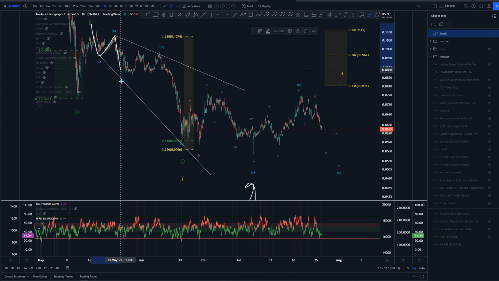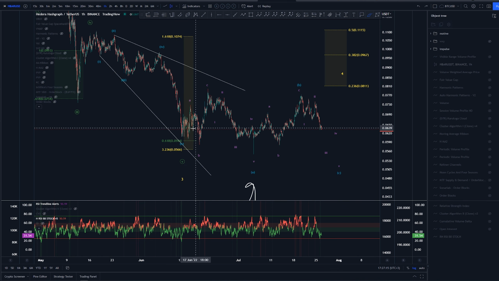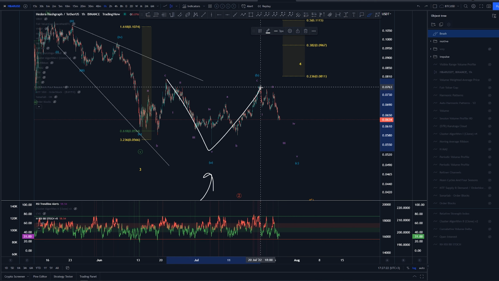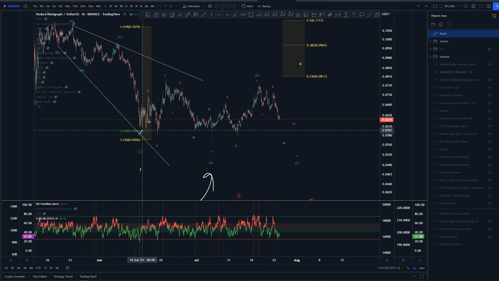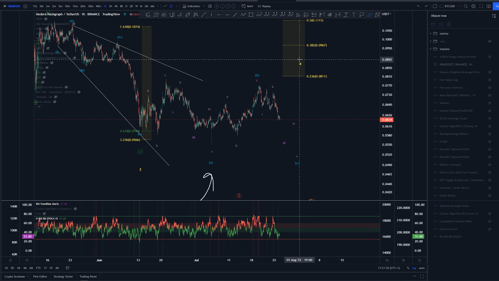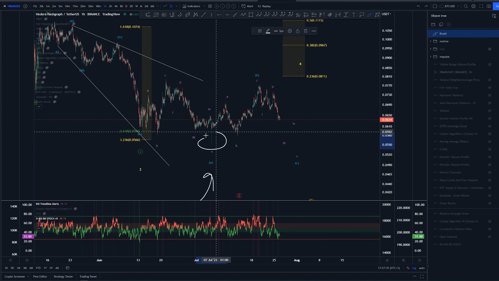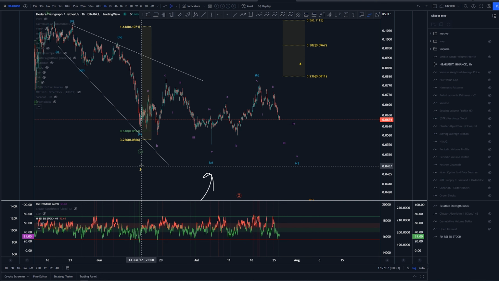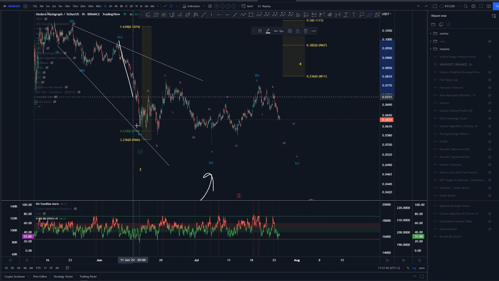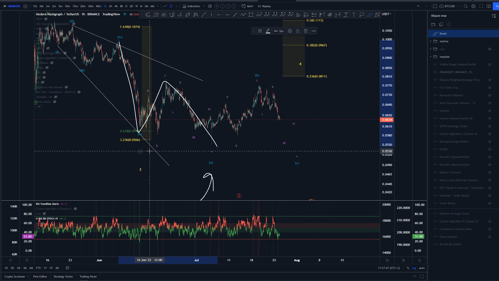If however we are using this as a 5-wave structure, ending it here, then we have a potential for this as a 3-wave structure. Then this would be another A, B, and C. So overall this would be 3, 3, and then 5. At that point again we could be looking for that wave 4 up here. It does not really matter. This however is lower than the potential wave 3 end here, so it could make sense that we are starting or ending the count here, as that is the possibility of having this as a zigzag pattern.